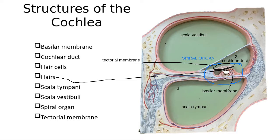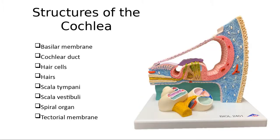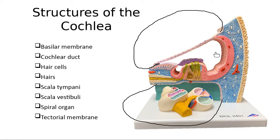This is one cross-section model of the cochlea. The other cross-section model of the cochlea that we have is a little bit less complete. So you see this picture here. I want to help us with drawing some stuff on it to help it make more sense. To help us understand this picture a little bit better, imagine that there's actually a circle up here. One of my tubes is up there. And imagine that there's a circle down here as well. So this model is primarily focusing on the middle fluid-filled tube.